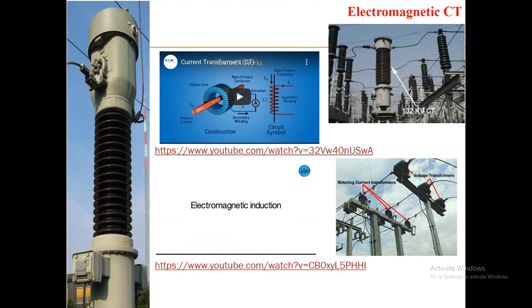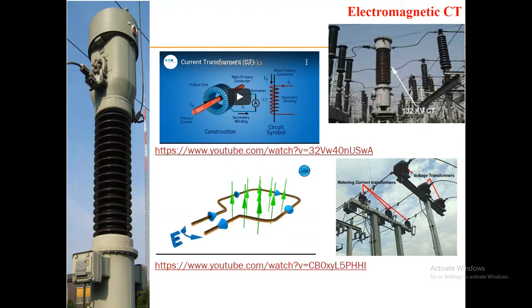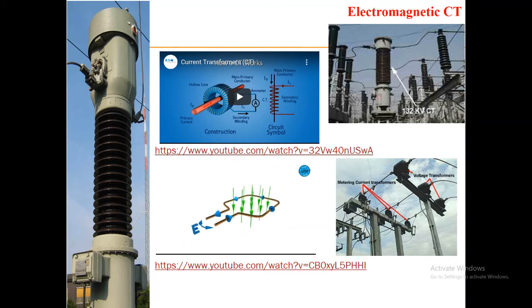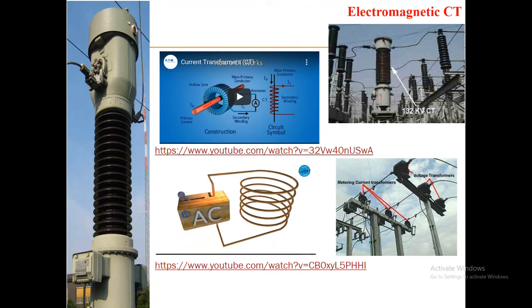Electromagnetic induction is part of Maxwell's equations and classical electrodynamics, reflecting the state of knowledge at the end of the 19th century. According to its principle, an alternating magnetic field induces an electromotive force E within a conductor loop. Such a constantly changing alternating field can be easily generated using a coil by applying an AC voltage to the coil.